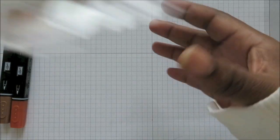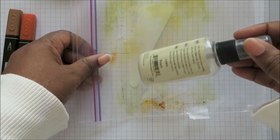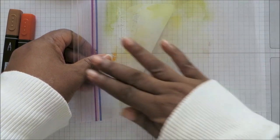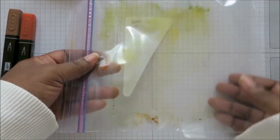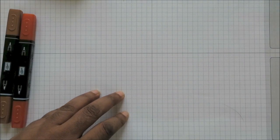By the way, I didn't explain to you that to clean this bag, just take that same spray that you're using on the glossy cardstock and wipe it, and it comes perfectly clean. And you can just go ahead and keep this bag in with your markers. So let's look at some cards that I made.